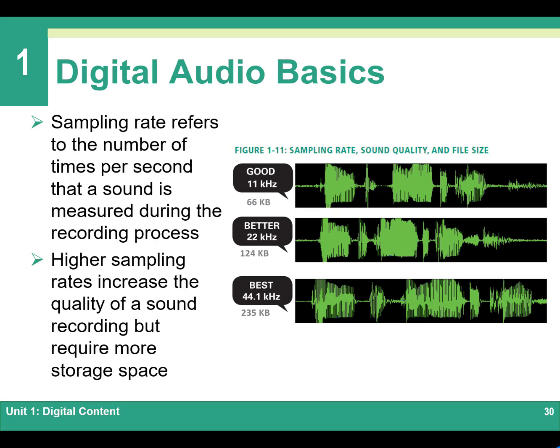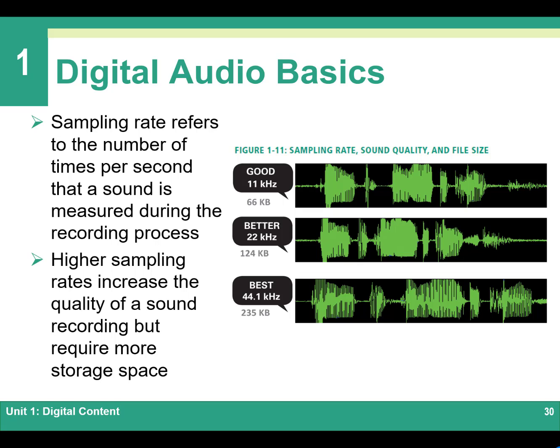And what this slide's trying to illustrate is an audio file that's sampled at different sampling rates. On the very top, where they call it good, and most of us nowadays would probably call that poor, you can see what that audio file might look like if they graphed the sound that they recorded. That's sampled at 11 kilohertz, which would be 11,000 cycles per second. The better one, right below it, is 22 kilohertz, which is 22,000 cycles per second. And the bottom one, which is the best in this example, is 44.1 kilohertz, which is 44,100 cycles per second, or samples per second.